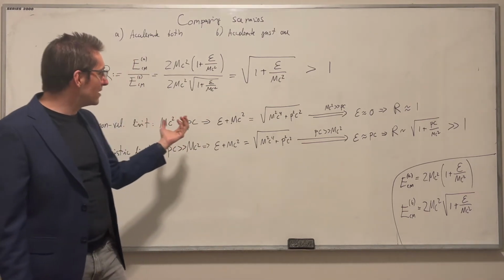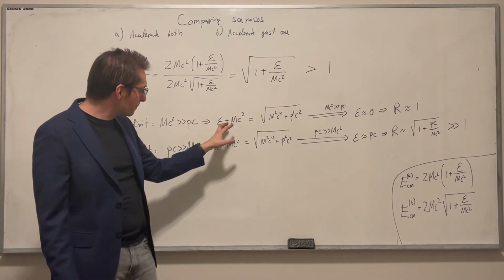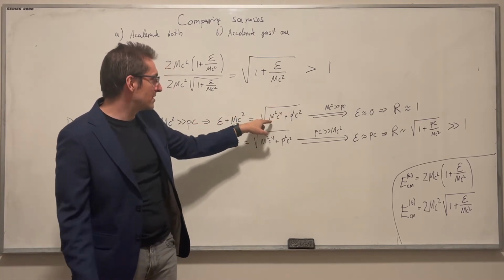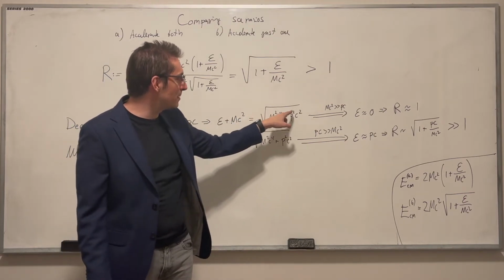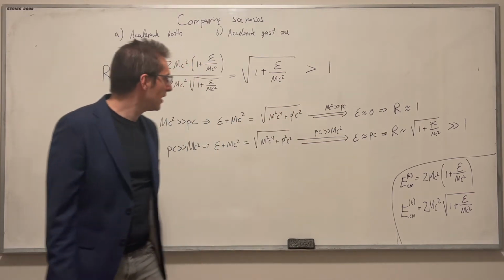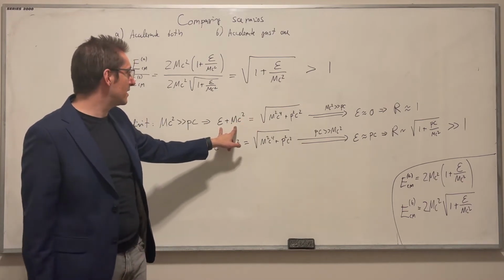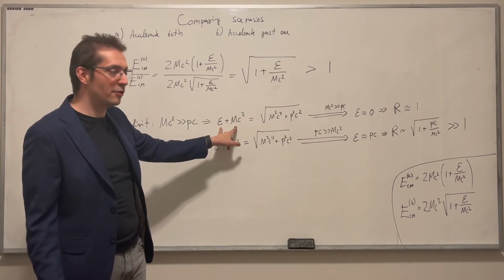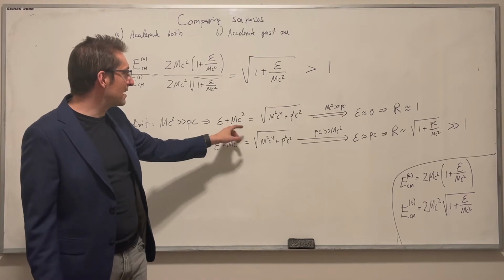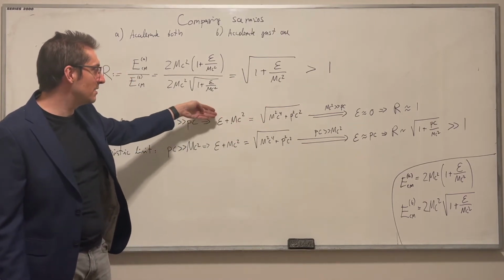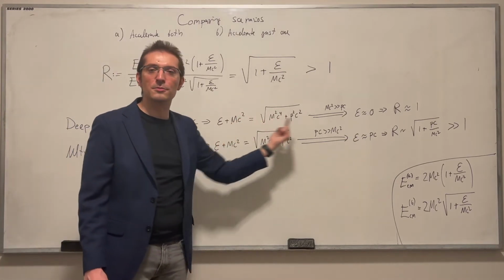In that case, we know that that limit would imply that, because the total energy for each particle is always the square root of m squared c to the 4 plus p squared c squared, then this has to be equal to the total energy in the scenario that we're considering for each particle. Now, in the limit that mc squared is much larger than pc, that means that this E has to be very close to 0 for these two sides to be equal.